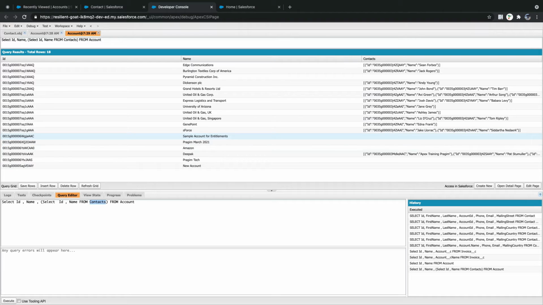Now, let me tell you one more thing. I need to get those accounts which have contacts. Now, what happened? I am getting accounts even without contacts, right? I need to get only those accounts which have related contacts. So then what we need to do? We need to add a where clause, Id IN, and you need to write a query again here. Select what you need to map here, AccountId, right? Select AccountId from Contact where AccountId not equal to null.